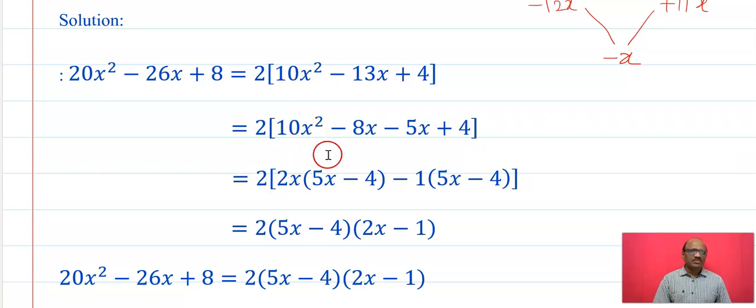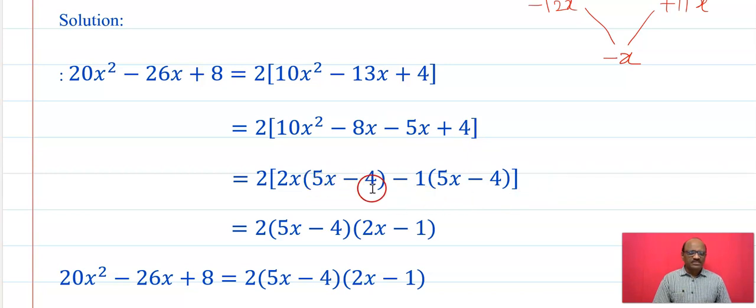Then in bracket you will get 5x minus 4. From the second pair, here is 5x plus 4, and nothing will be common from these two. When nothing is common, we treat 1 as common. That is 5 into 1 and 4 into 1. We will take 1 as common, but not 1, because the first term has a minus sign. Therefore we take the minus 1 as common. Then in bracket you will get 5x minus 4.